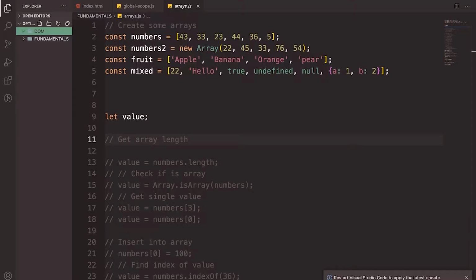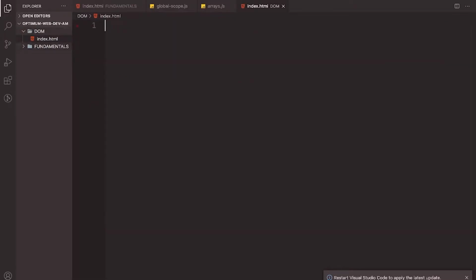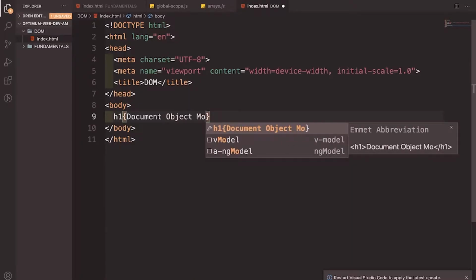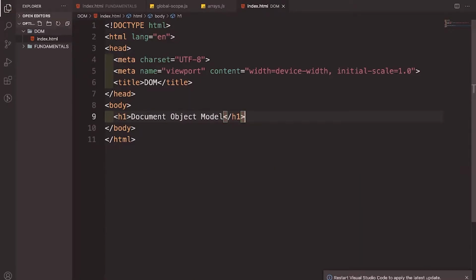So now, let's create a file sa loob ng DOM, which is, pangalanan din natin siya na index.html. Alright, so for the structure. And then, like what we did, alam nyo na yan, exclamation point. Tapos lagyan naman natin dito na DOM. Right? Then, ang H1, merong document object model. Right? So, I will explain it lahat kung paano at ano ibig sabihin at paano nag-works yung DOM.